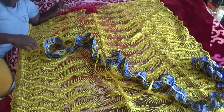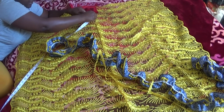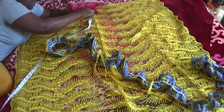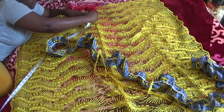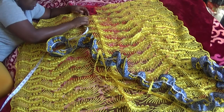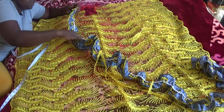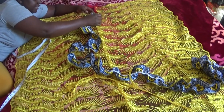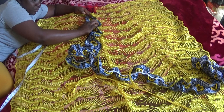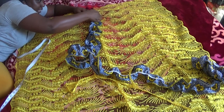Yeah, I marked that 1.5 at my neckline, the mid spot. I'm going to pin it here like so. Where I pin it here, that is where I'm going to place my gathered Ankara. So this is my gathered Ankara, and I'm going to place it here like this. See that? At the middle, I'll place it like that. Then I'll pin it like this.